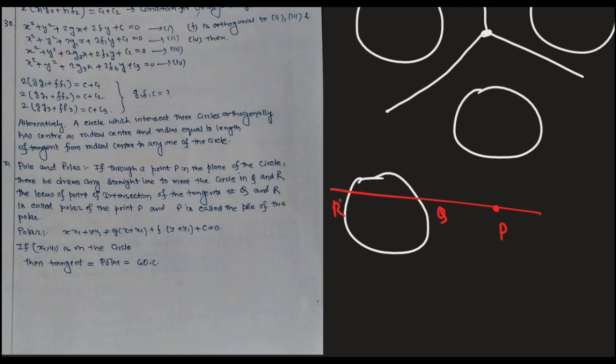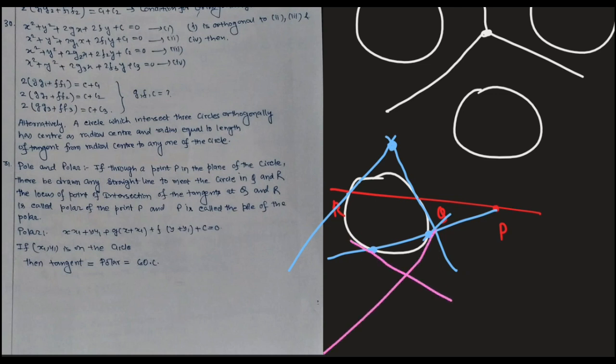The locus of the point of intersection of the tangents at the points Q and R. Now at the point Q and at the point R you should draw the tangents. So these will be the tangents at the point Q, these will be the tangents at the point R, and they will intersect here. So in this way, from the point P you draw the secant, and from Q and R you draw the tangents, and they intersect here. Notice that this is one tangent, this is another tangent, they will intersect here. So in this way, if you join all these points, you actually get a straight line.